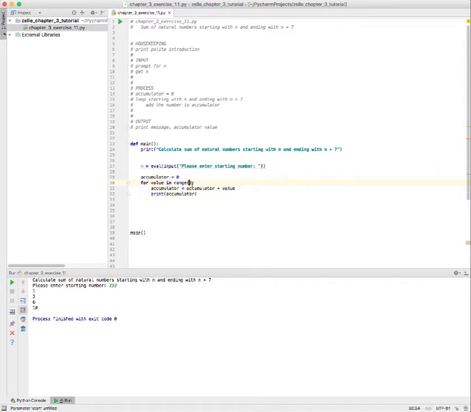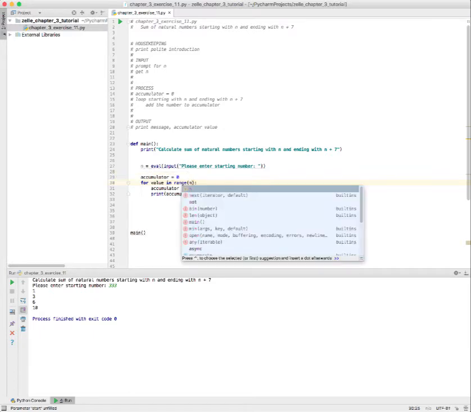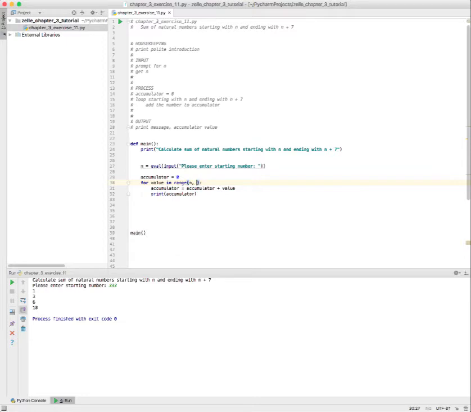The start is the first number that we want. Isn't the first number that we want coming in from the user and getting put into n? Okay, n, comma. What's the second argument? Where are we going to stop? Well, we're going to stop at n plus 7.